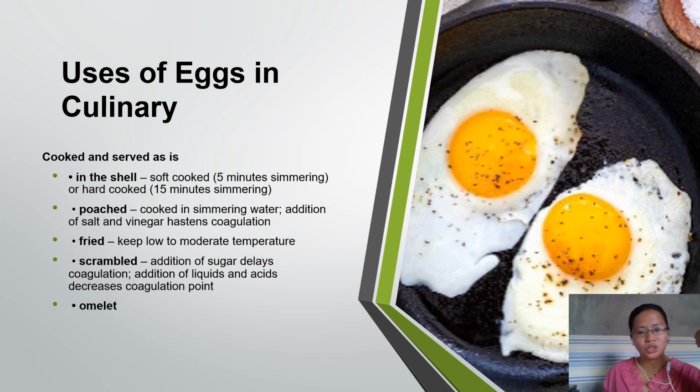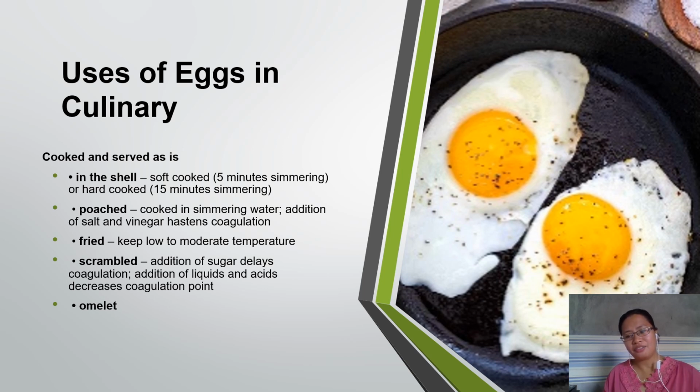Pangalawa, poach. Cooked in simmering water, addition of salt and vinegar hastens coagulation. When you say poached egg naman, it is cooked in simmering water. So, hindi siya in the shell. Bakit? Kasi, binake nyo na siya. Kinuha nyo na lang, inalis nyo siya sa shell. And then, binuhos mo siya doon sa simmering water or mainit na tubig para maluto siya.